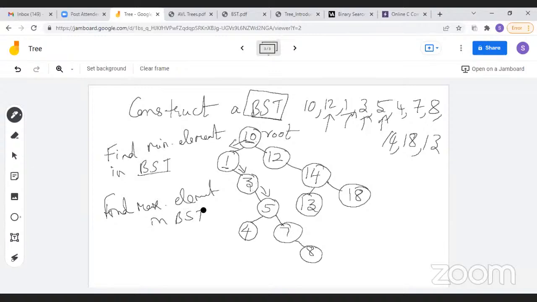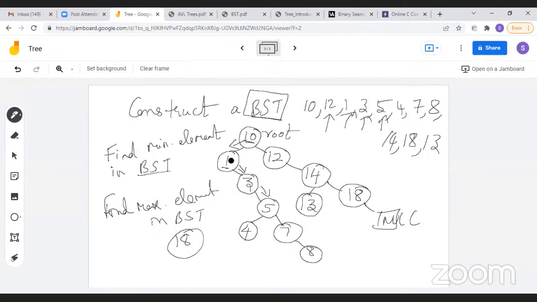So you are constructing the tree in such a way, the elements are inserted in such a way, that towards the right, if you traverse, from 10 go to the right, 12, go to the right, 14, go to the right, 18, again, there is no more node. So here that is null, right? There is no node here. It is null. So you will stop, and you will return 18 as the maximum.